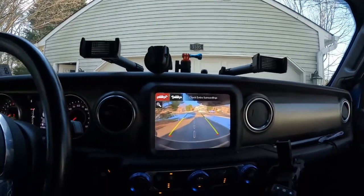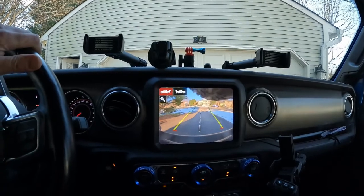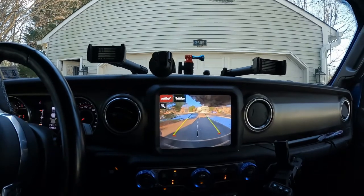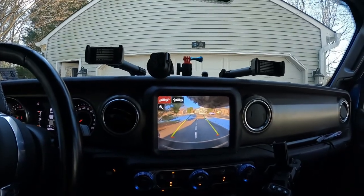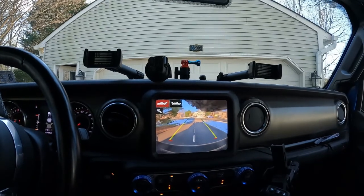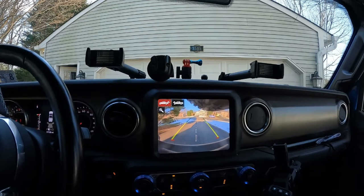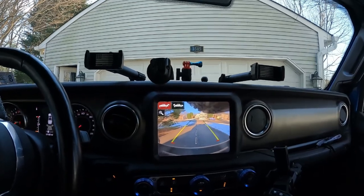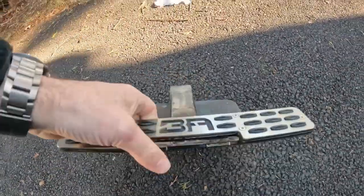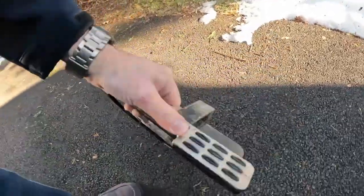There you go — that is the view. Now that's without the hitch skid. The hitch skid obviously makes that a little bit tighter view and you do see the top of the spare tire. Like I said, that's a 37, so the bigger tire you get the more it's going to encroach on your view, but I think it's a pretty good view — just as good as the original. I'll put the hitch skid back on real quick just so you can see. This is my hitch skid and as you can see it does help, but it's rather large.